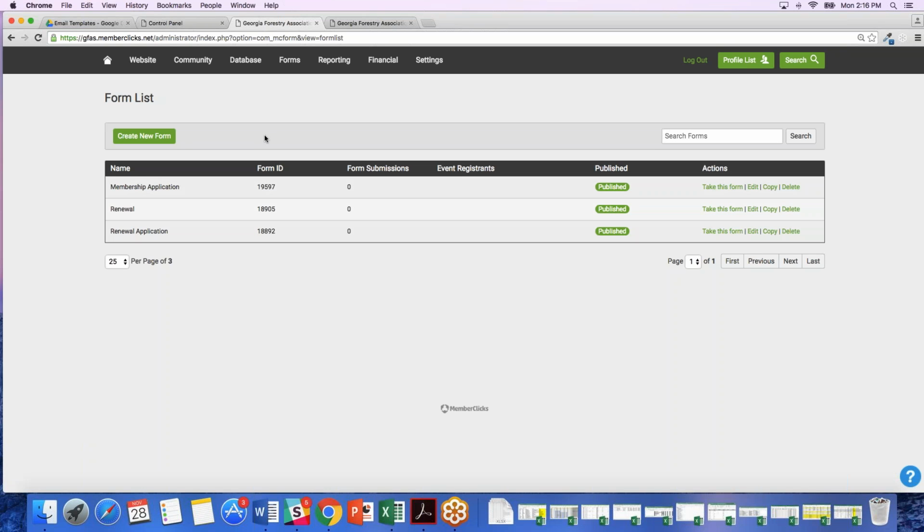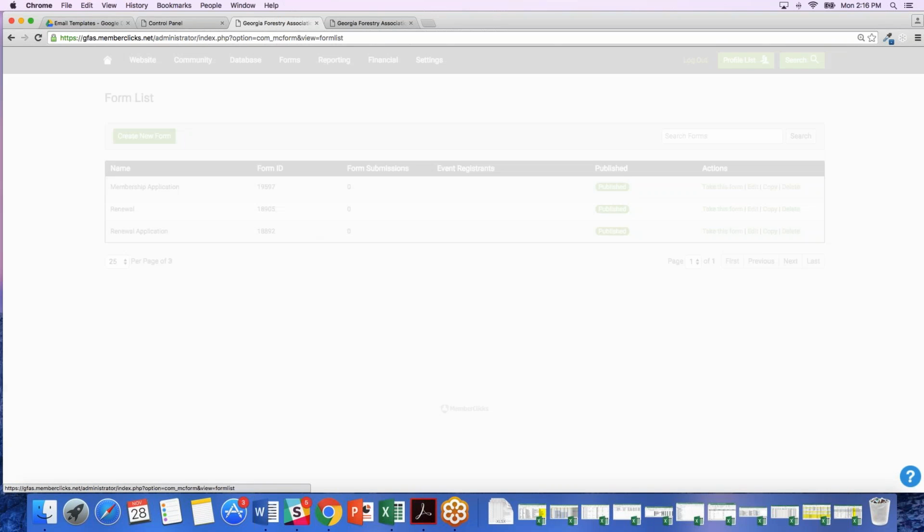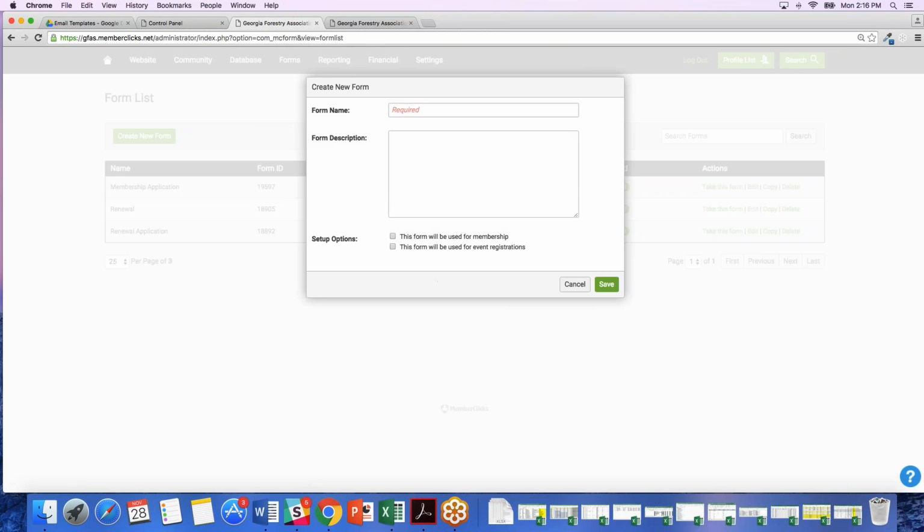Then the next item, if you want to create a new form from scratch, we could just create a new form by using this green button in the top left-hand corner. We can add in our form name. So we could call this maybe our test form. We can put in a form description. Now this is just internal information, meaning your members will not see this. This is just for you guys to see, to know what form it is and any information you need to know on it. I'll show you within the form where you'll add the names to the tags to create the names that your members will see for the different sections of your form. Okay.